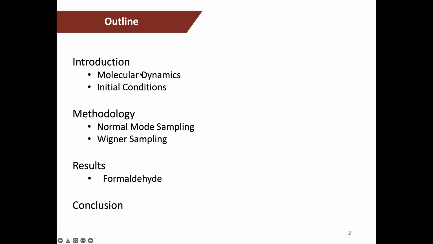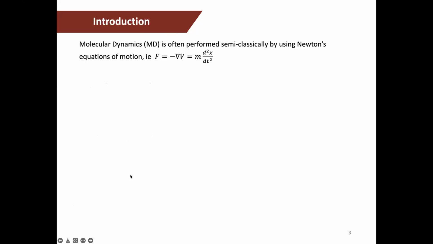So here's the outline of my talk for today. The first thing I'll talk about is what molecular dynamics are. I'm sure most people know what those are. And then I'll talk about the initial conditions you need to start molecular dynamics. Then following that, I'll talk about the methodology I implemented into OpenMolcas. And then I'm going to provide a test example of these different methods on formaldehyde. And then I'll conclude.